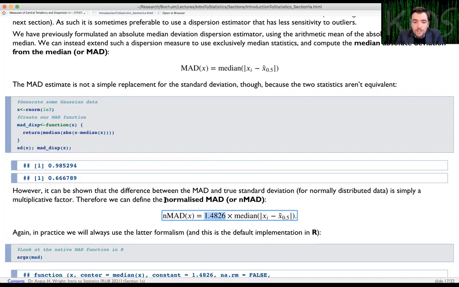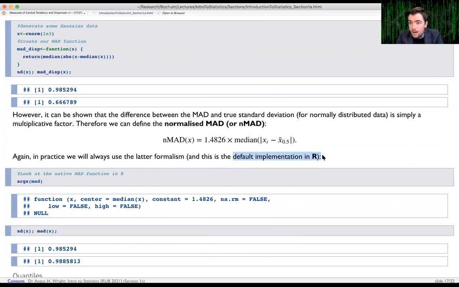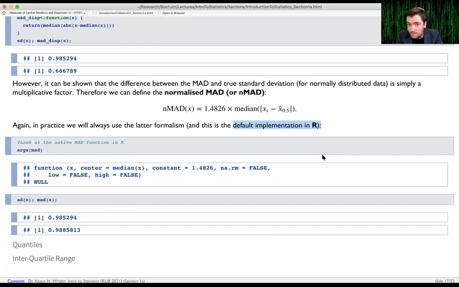And that means that we can define the normalized MAD, normalized meaning that for normal data, it returns the same thing as the standard deviation. And that's in fact what is defined by default in the implementation within R and within Python and with everything. Every time you see MAD, what they really mean is normalized MAD, basically speaking. And so if I use the standard deviation and the MAD for my data, then I end up with these two things here.